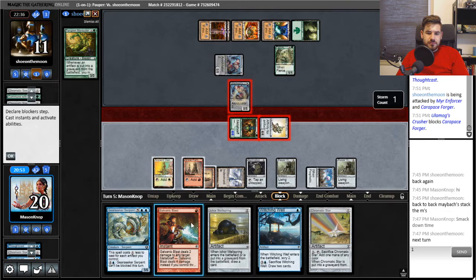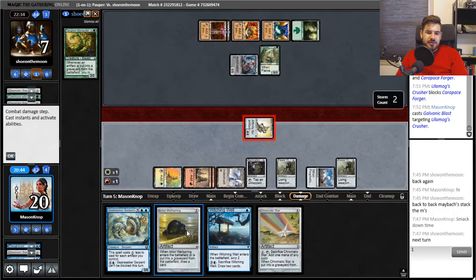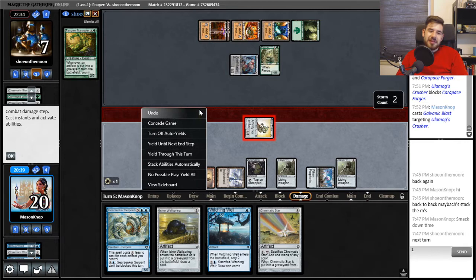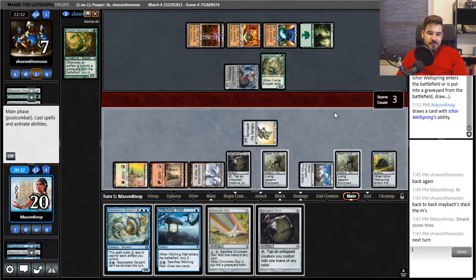Kill it! 4 going on 7. We will Ichor Wellspring. After combat. Don't worry about what just happened. We'll draw that card. Springleaf Drum. Sure.